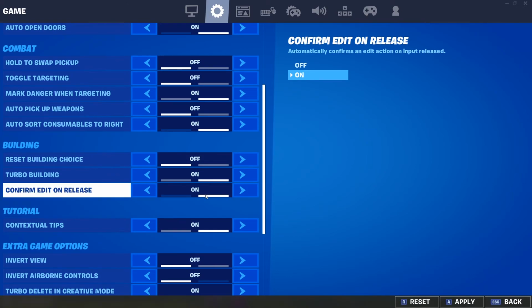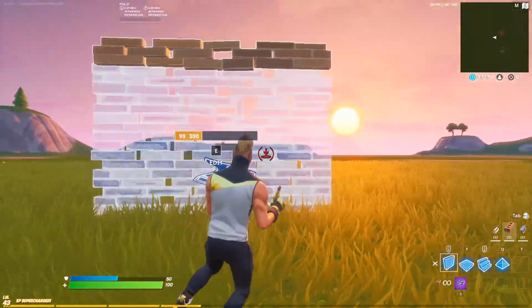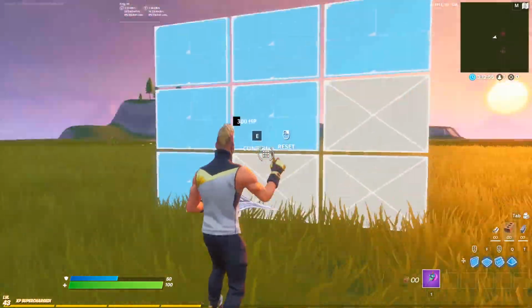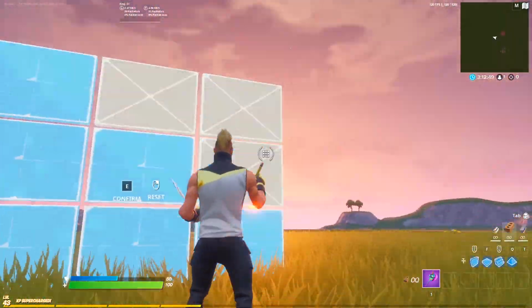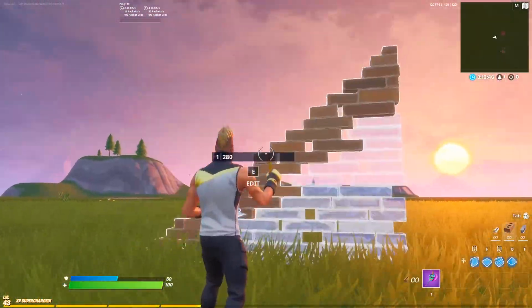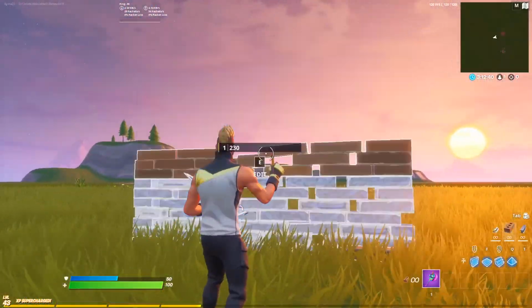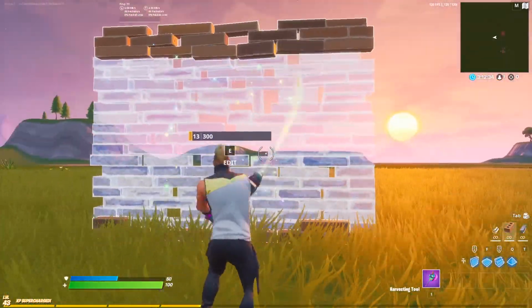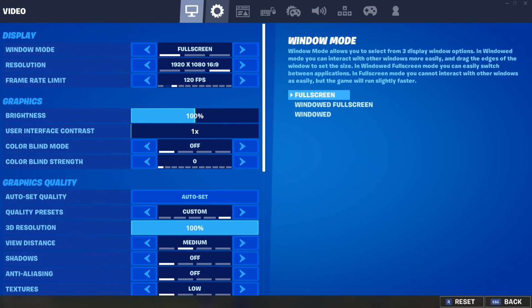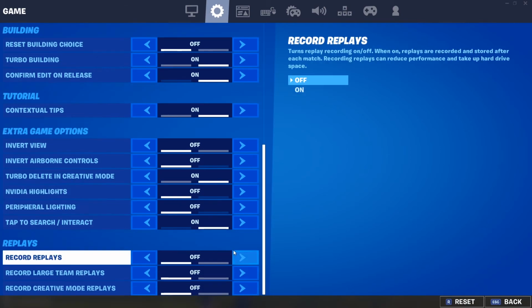It's a setting that I have been experimenting a lot with. I'll show you right now. If I build a wall, for me personally it's a lot faster than it would be if I had to press my E button again. As you can see, I can edit pretty fast with confirm edit on release. It used to be a little bit clunky in the beginning for me. I don't know, maybe it was my mouse, it was something else, but now it works just fine, so I use it. What else? Where were we? Yeah, and that's just about it.